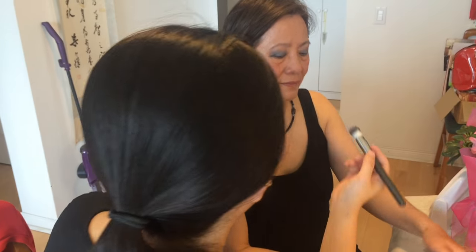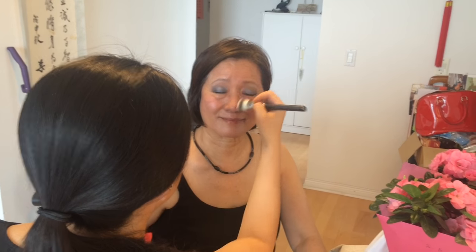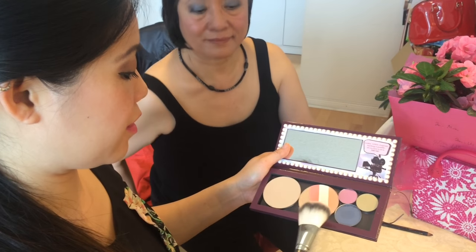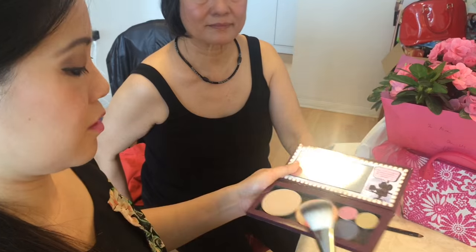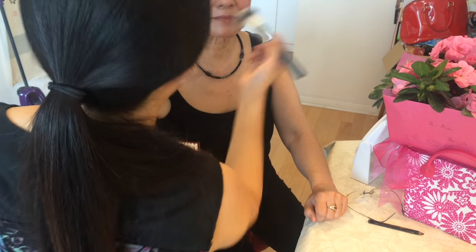Let me see. I'm just gonna put a little bit of highlight, not too much, because otherwise it can accentuate wrinkles. Now I also gave her a mystery collection, which is this one. And this here we have another highlighter, so actually maybe I'll try this one too, just for fun, just to see how it looks. So maybe probably have too much on. You see how there's highlighting?